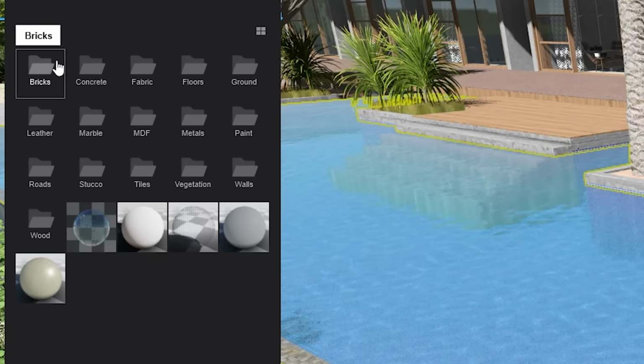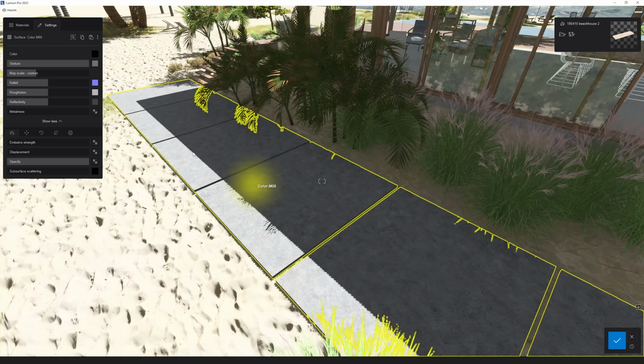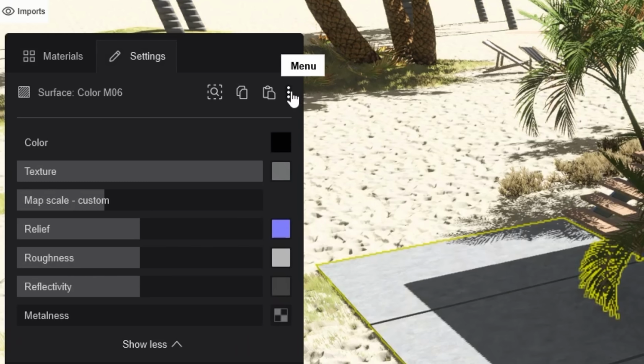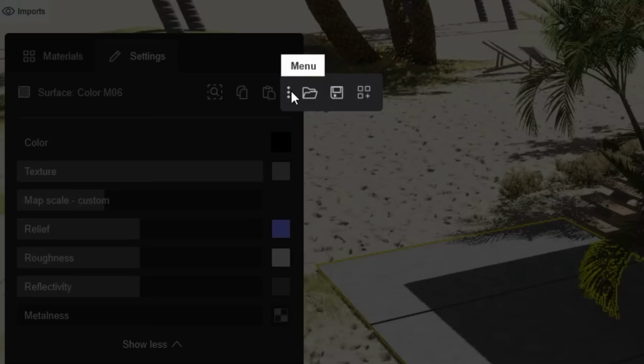And guess what's back? The custom materials library. I've been missing this feature, but now it's not just about saving and loading your favorite materials fast. You can even arrange your collections in folders the way you want it. To tuck any material into your custom library, you just hit those three dots at the top right of the material properties, then tap on the last icon labeled Save to Custom Materials.